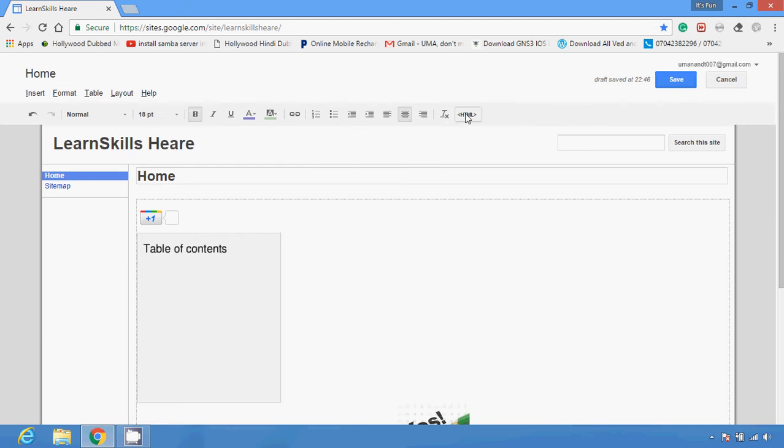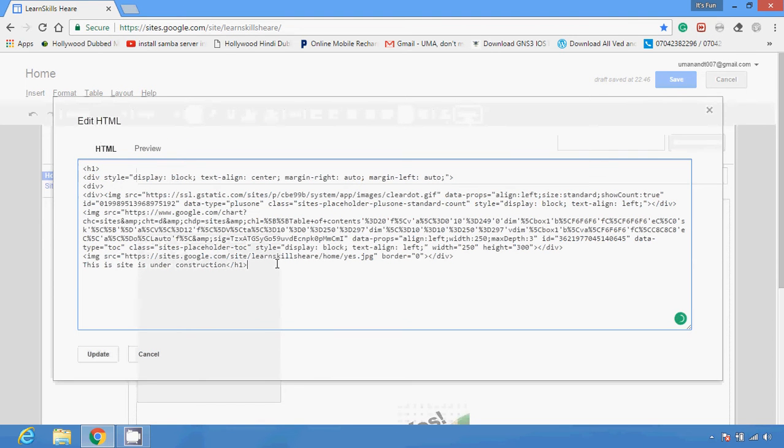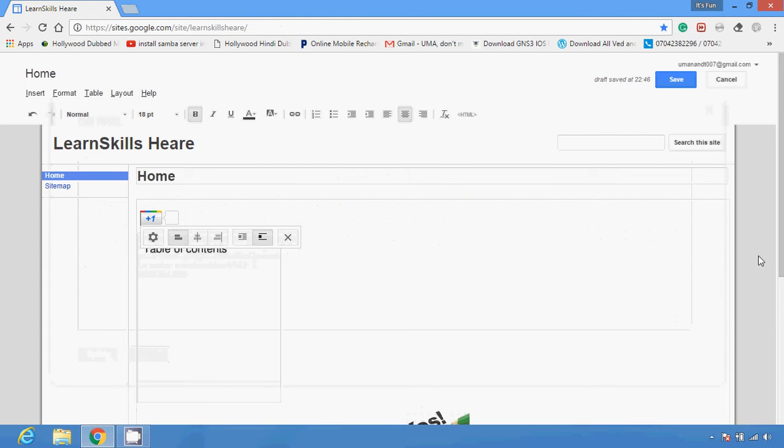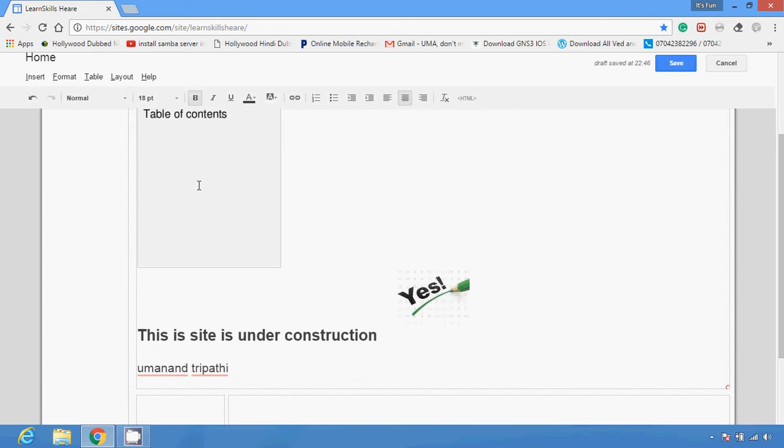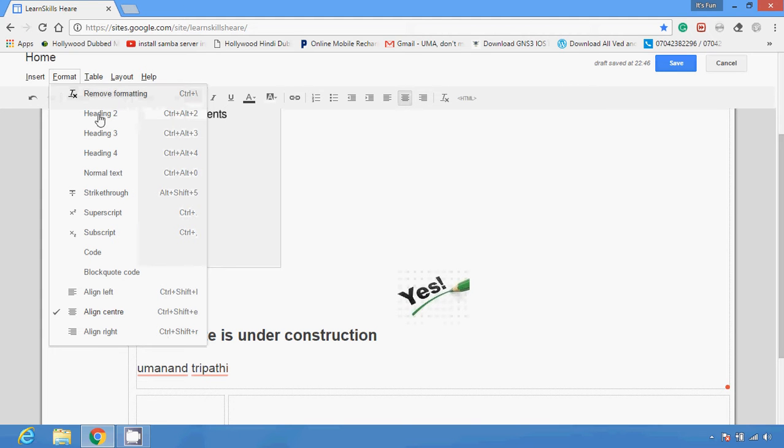If I want to add something in heading 2, then in HTML I have to write h2, then something in the middle of the box, then close with the tag. After that it will appear. You can see here this appears. If you don't know HTML, then you can just click on this heading 2 and provide your sentence, provide your paragraph, and it will integrate with your site.